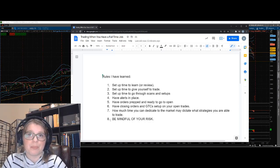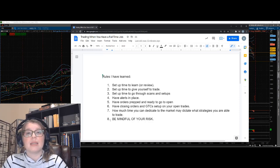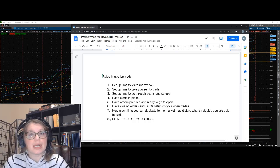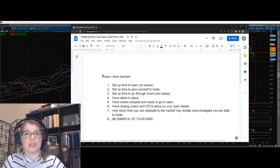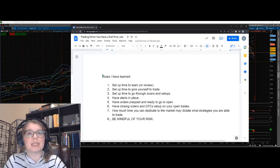The last rule — which should always actually be the first rule no matter what — is be mindful of your risk. If you know you won't spend much time trading, you might put on a little less capital risk until you feel you have solid footing. And if you have only a small amount of time, it might be better suited to something like shares — where you can hold longer term, sit through the ebb and flow, and not worry about theta decay. That way you can go about your job but still have an investment working for you.